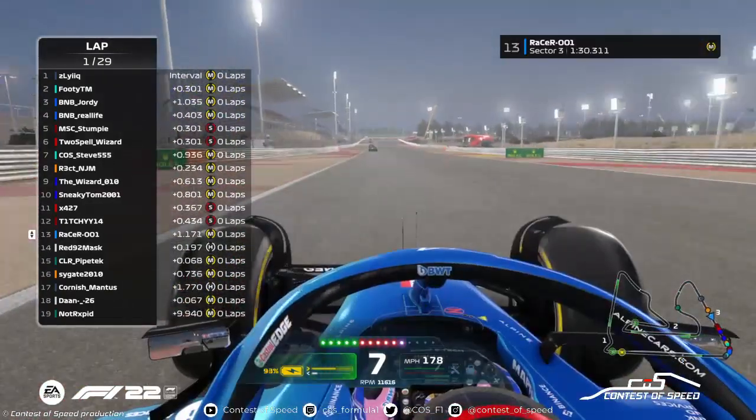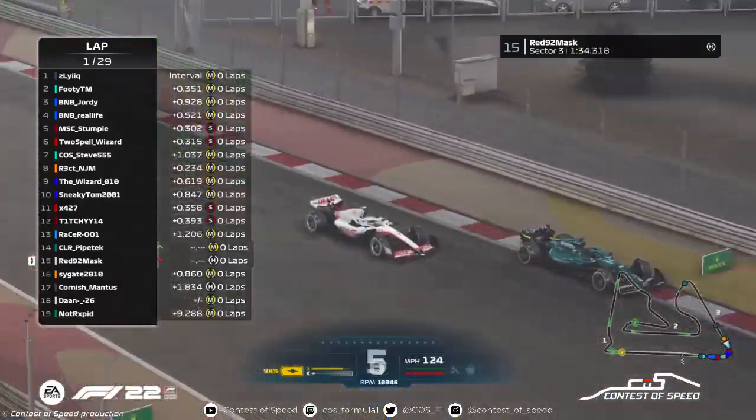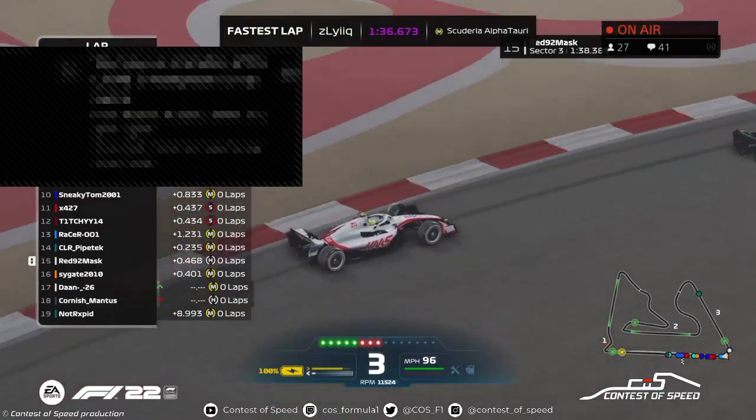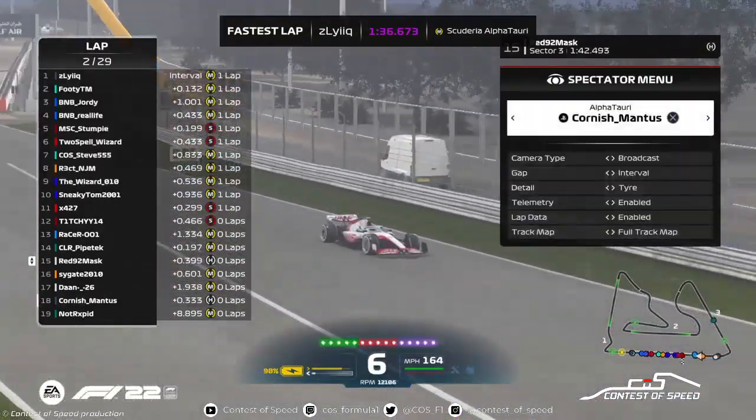He doesn't have the speed. He doesn't have the pace on the hard tires. And now he's getting overtaken by Pipe Tech. There you go, Red Mask down in P15, after trying his overtake on Racer, did not work out.